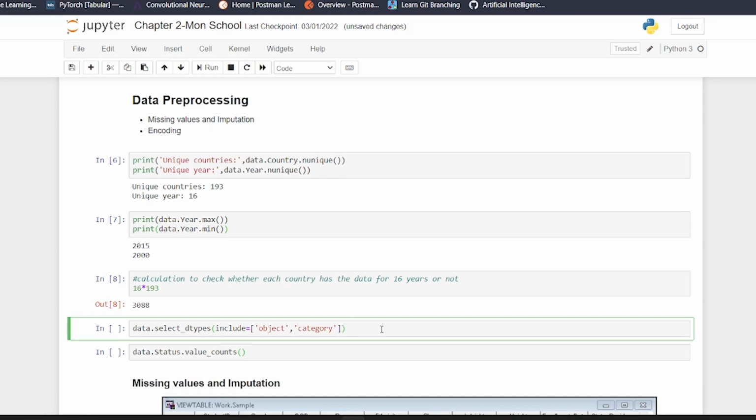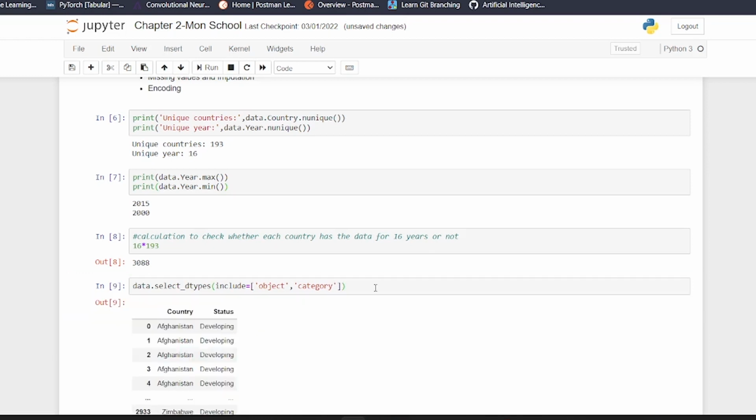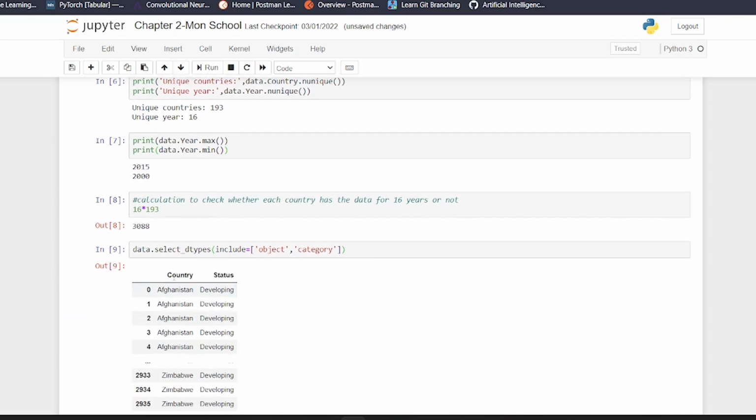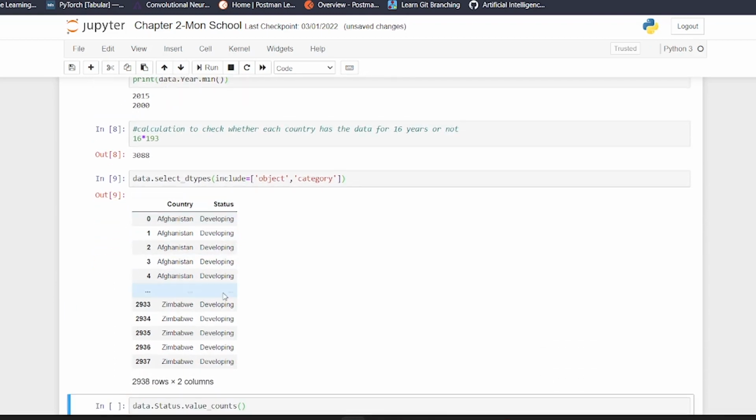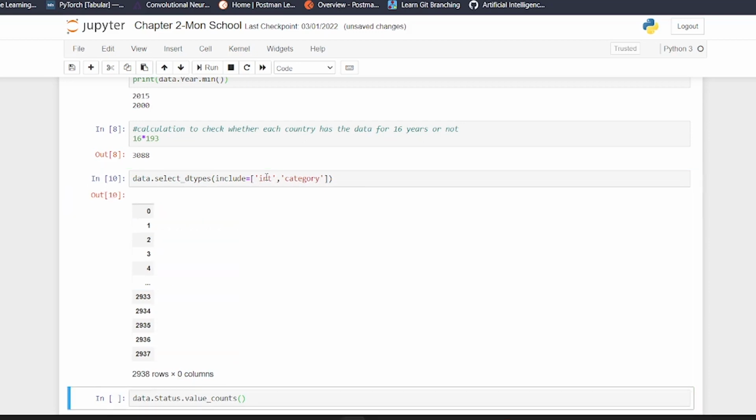Similarly, if I want to interact with a machine, I'll have to communicate in a way the machine is able to understand, right? And that is exactly why we go for numbers, numeric form. So this basically gives us those columns which have object type or category type. Here, if I go ahead with it, it shows that only two columns have the object type. The object basically is that string. Had it been integer, int, probably it would have been something else.